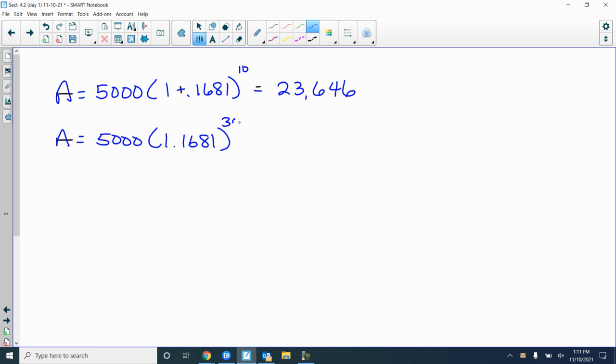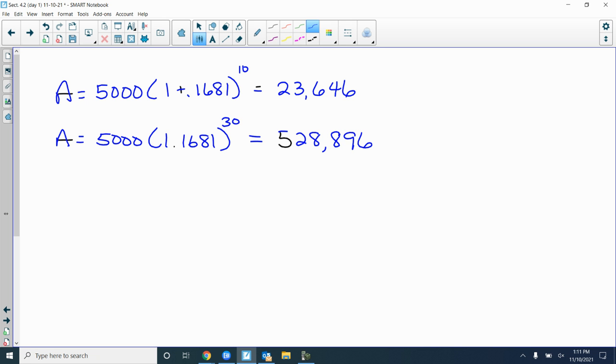Figure out what she has after 30 years. Make a mental guess before you hit enter. What do you think she has after 30 years? Kyle, what she got after 30 years? 528,896. So even after 30 years, that's a significant amount, but is that anywhere close to 22 million? No. So if you just keep it going, keep growing it, then it obviously keeps going up.